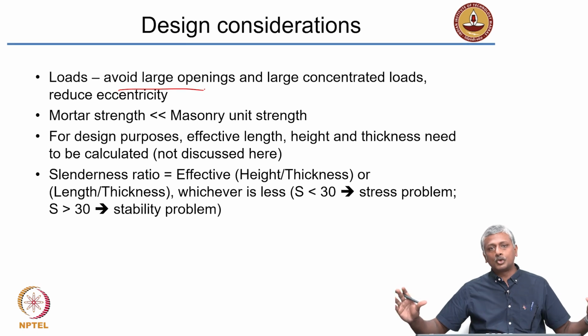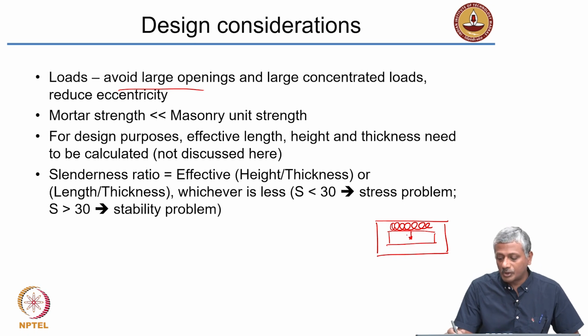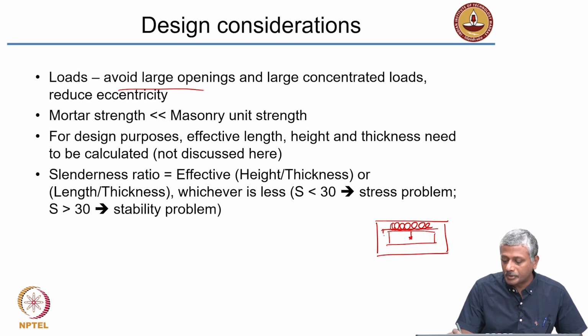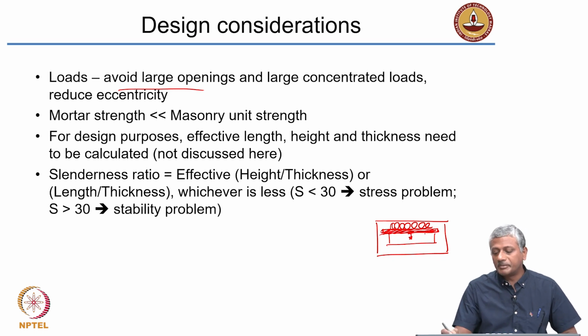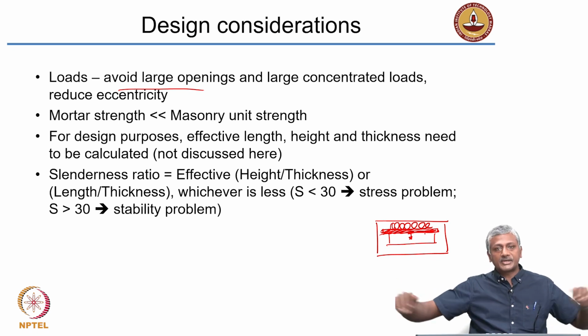If we have a very large window opening, for example, you have a wall like this and I try to carve out a window in between like this, that means this part of the wall now is unsupported. Where does all this weight go? Typically in our construction, we use a lintel on top here, which is made with reinforced concrete typically, to take the load of the material that is on top of the lintel. But we want to avoid such openings because the requirement of the lintel becomes more and more stringent in terms of the load carrying capacity when you keep on increasing the span or size of the opening.